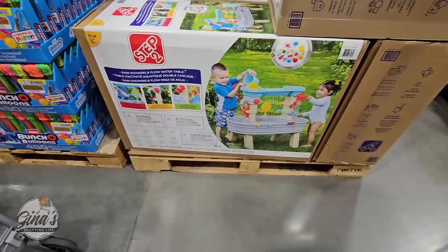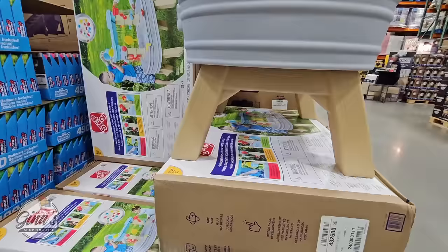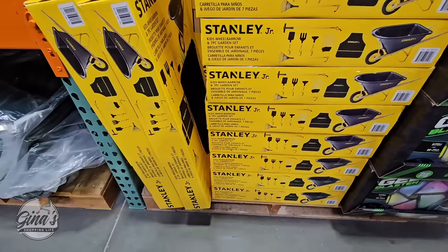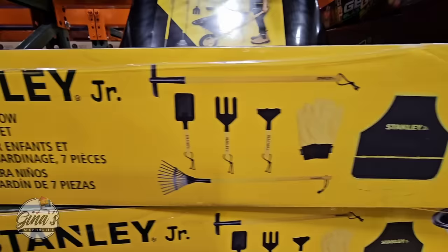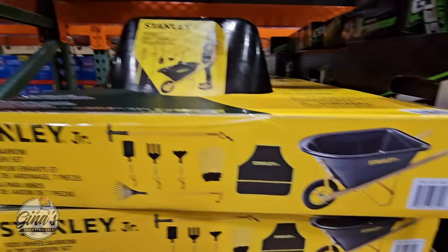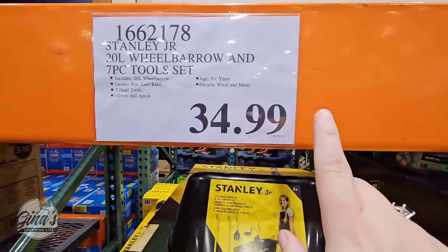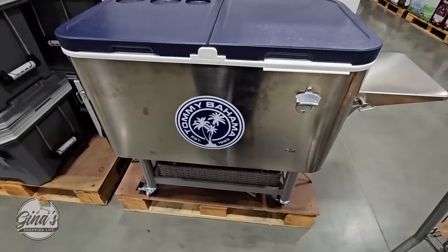While you're working on your yard and gardening, the kids need something to do — especially the little ones. I think this is so perfect; my daughter had one of these and she was always so busy on it. She'd be right there with me working on her little water toys. $70, definitely worth it. Or if you want them to help out, kids love to help out — the kids' wheelbarrow and seven-piece garden set. It comes with everything you see right here. This is super cute, it comes with the apron, and for $35 that's not a bad price. They've gotten a lot more in this year — last year they sold out so quick.